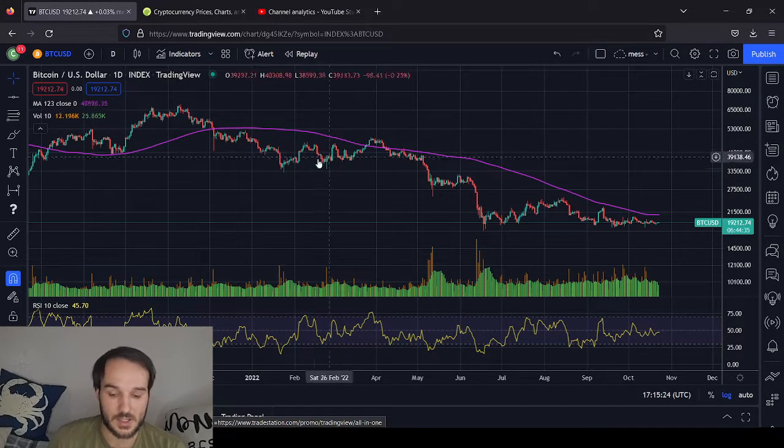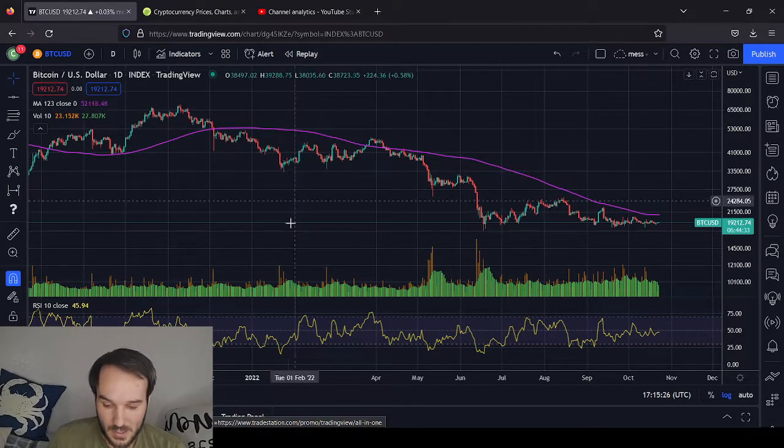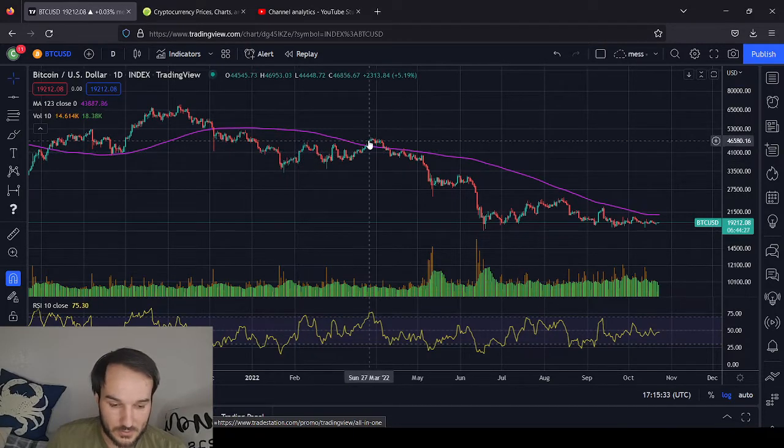And yes, it wigwagged a lot, but ultimately, if you bought at this first sign of breaking the 50, which isn't always a good idea, but if you did, you could have bought at 41,000 and you could have sold around 46,000. You would have made over 10% gains, if you played it right, whatever.